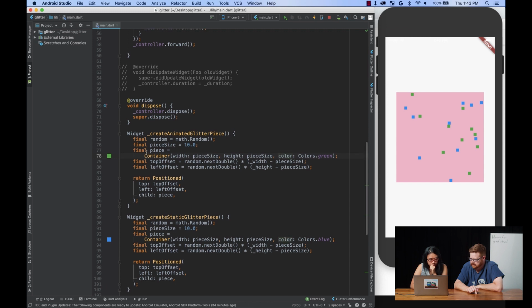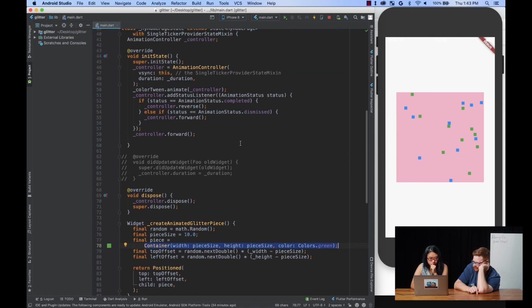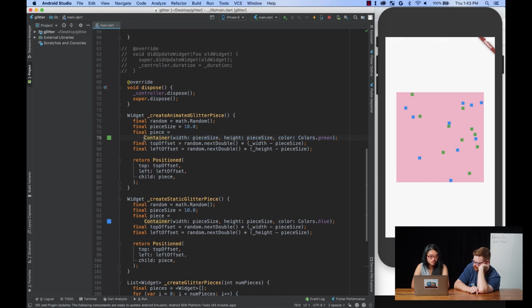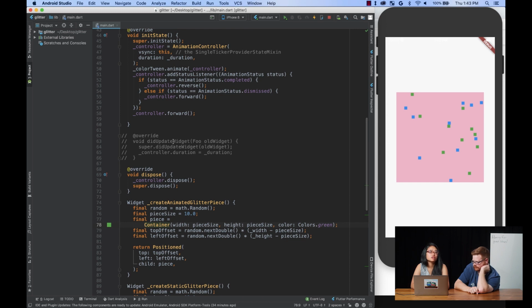So here we want to not use a container. We want to use the animated version here. So we need to pass in the animated container, and the value would be the controller's value.